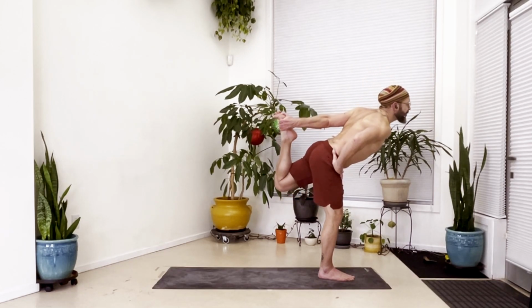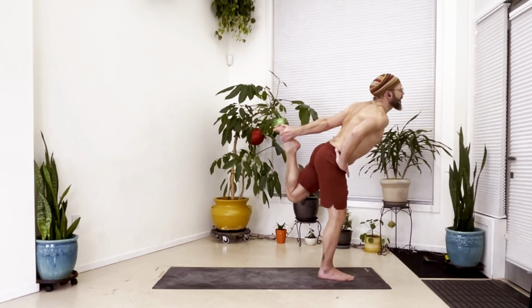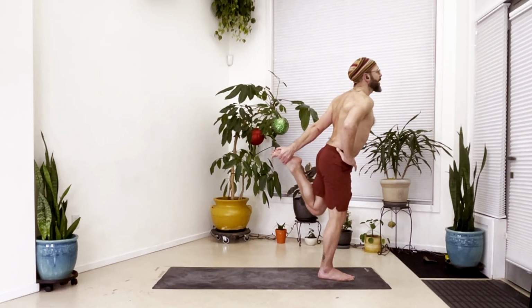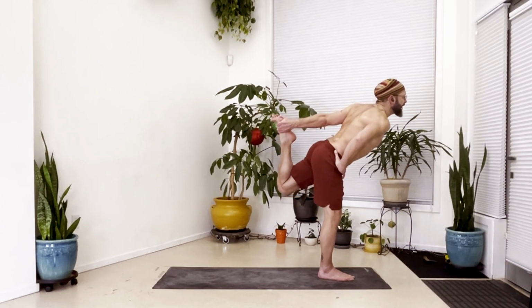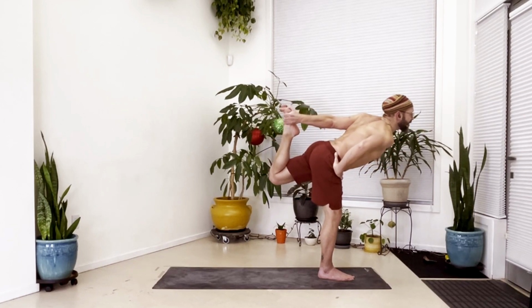As that left knee lifts behind, keep looking forward. And then hinge back up to vertical. Knees side by side. Again, like that, hinge forward. Bring your torso forward. As that left knee lifts, keep looking forward. And then bring it back up to vertical.